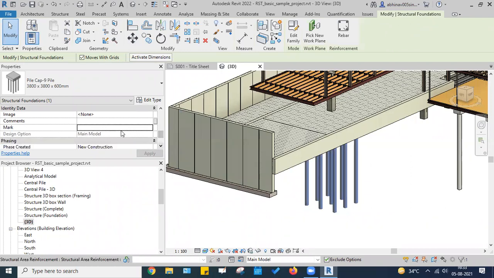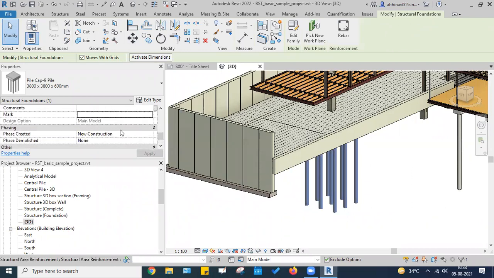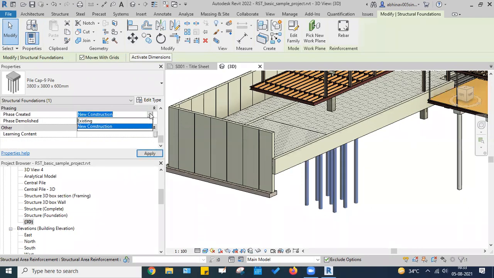Then what do we have? Phase created. Phase created means, you remember we were talking about the time aspect as well in the structure. You can see in which phase this element was created. So you can choose existing or new construction, and you can create these phases as well. Phase demolished.